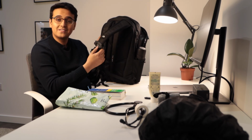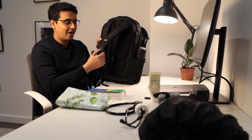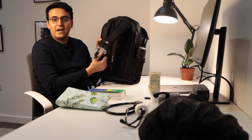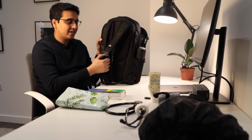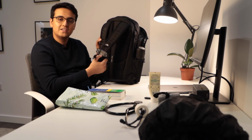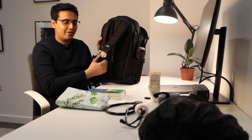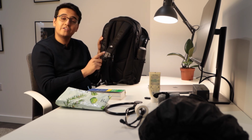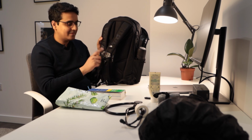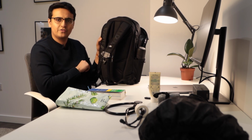I like to keep this Peak Design clip on my bag as well. When I use this bag as a day bag when I'm headed out, I can easily just clip my camera onto it, and also on work days it's sort of a subtle reminder of my love for photography. I've actually had a really great conversation with a consultant just because they're a photographer too, and they noted this Peak Design clip on it. So definitely recommend for those of you that enjoy photography.